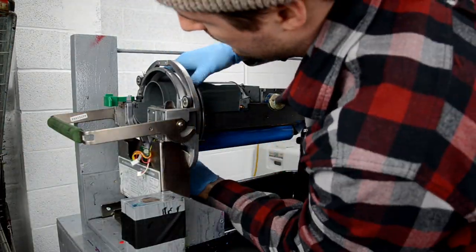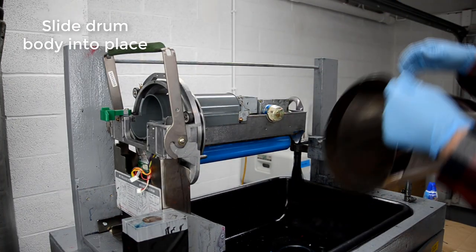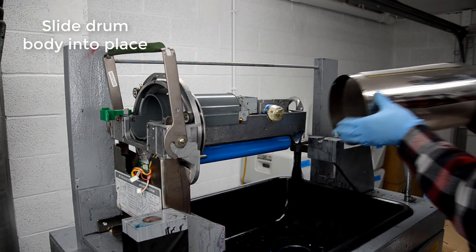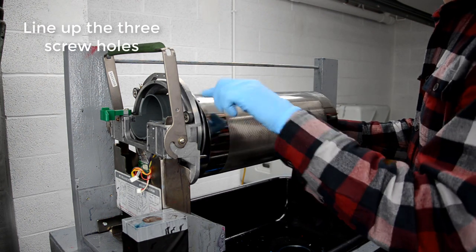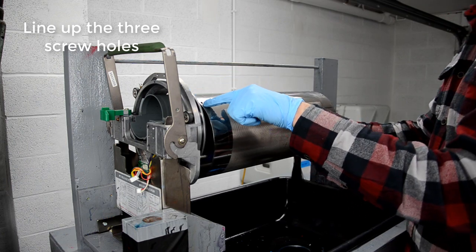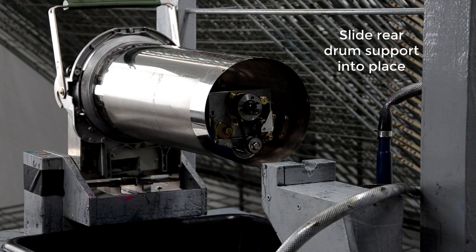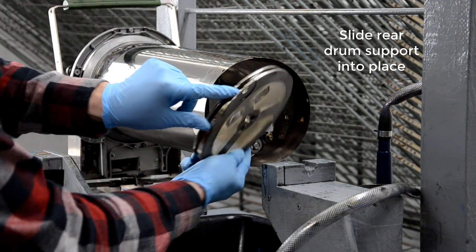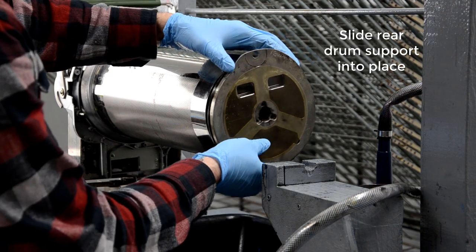So you just need to work it around a little bit, make sure it lines up, and that little slot on the front drum support locks into place into the drum frame. And then just slide the drum body back on, align the three screw holes, and then the same with the rear drum support. Just slide it back on, make sure everything lines up in place pretty well.